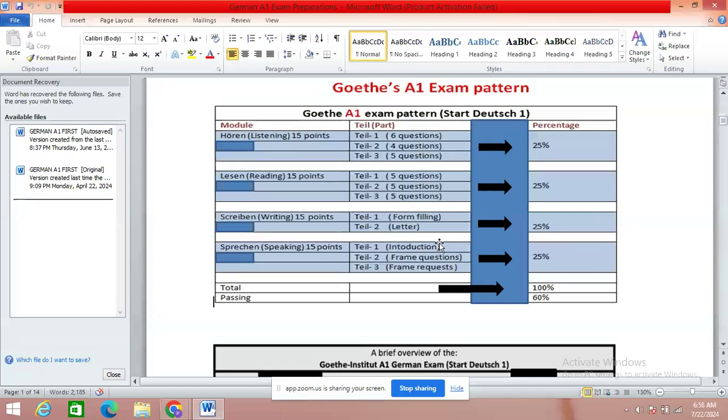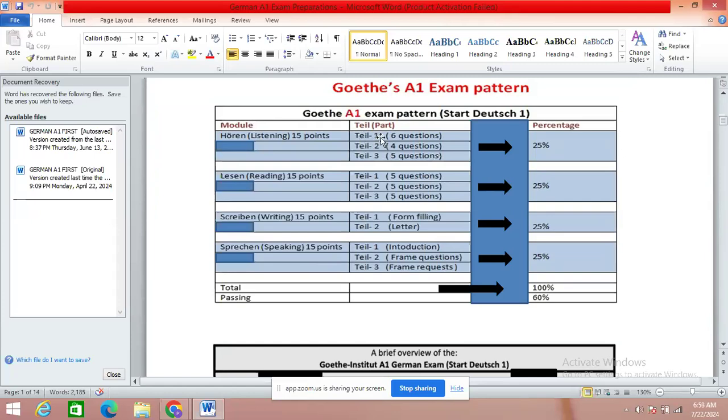So this is a sort of graphical representation of how the Goethe exam pattern is going to be. As discussed, we are going to have four tiles or modules. Both mean the same, that we have four parts. This examination is divided. Talking about Hören, which means the listening, in the Hören section we are going to have three tiles. Tiles means parts, or in general we can say in the Hören section we are going to have three questions: Teil eins, Teil zwei, and Teil drei. These are the three questions which we need to solve in our Hören section.